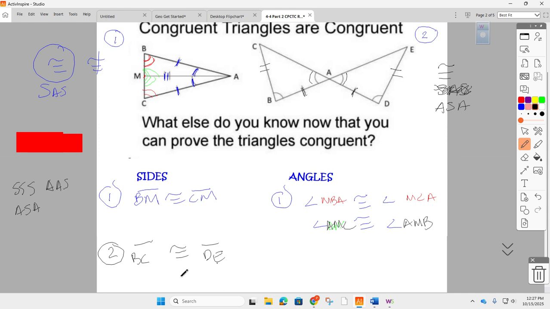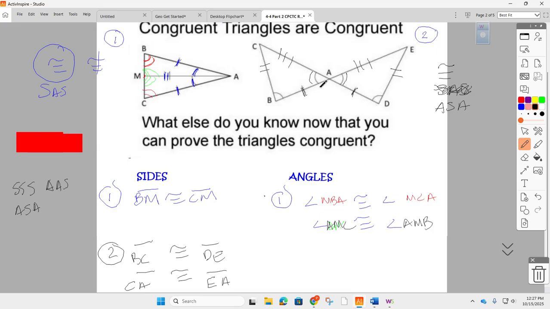And I've got one other side. We need three angles and three sides that we can prove. Adine, how are we going to name the third side? So look at this one here. The only one that we haven't marked congruent, right? So we know this side and this side are congruent because that was a given. Now that we know the triangles are congruent, we just have to match up corresponding parts, right? So if this side corresponds with this side, that means CA corresponds to EA. Okay? That's all we're saying. It's not any harder than that.